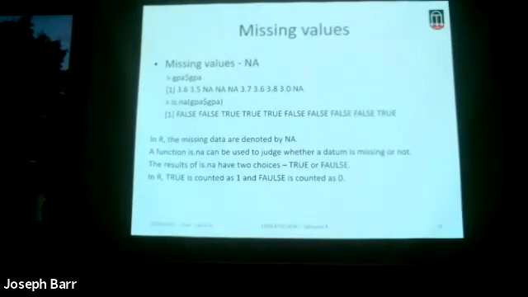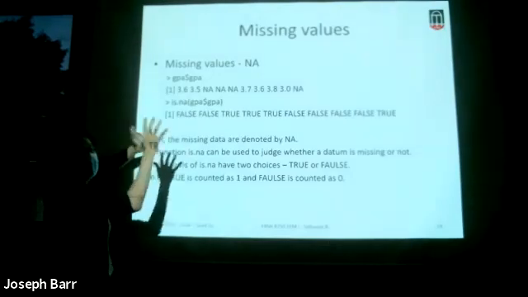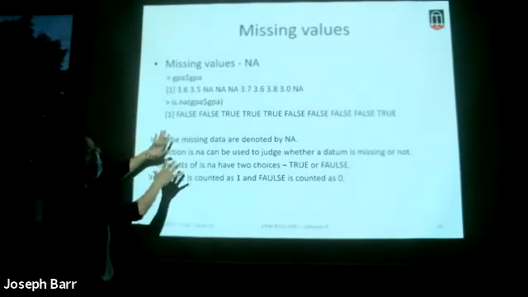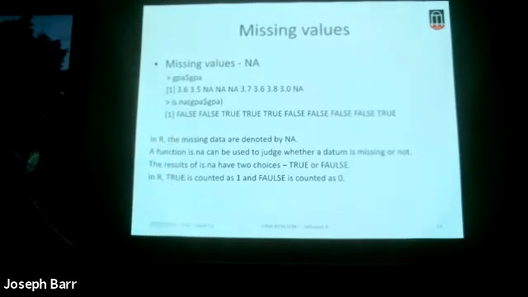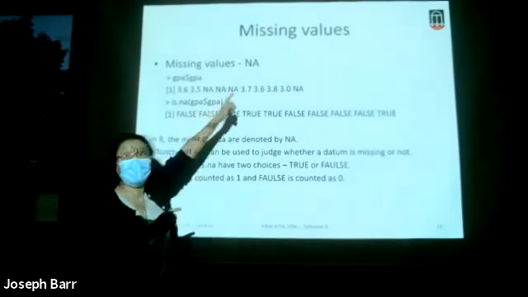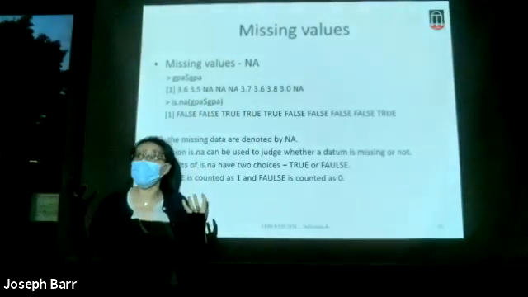Okay, now let's look at missing values. Missing values are very important in our practice data and also in R. Previously, I showed you, okay, in the original data set, I have some missing values. The missing value indicator is 999. And then after I import that file into R, the places marked with 999 become NA. In R, you have to use NA to show that it is a missing value.